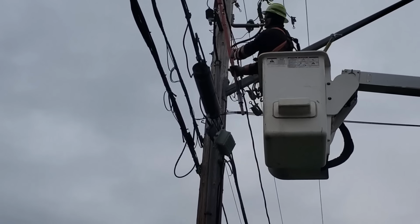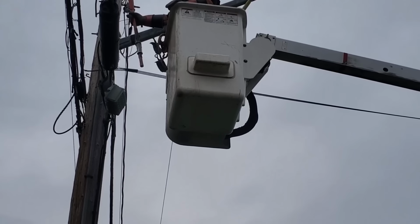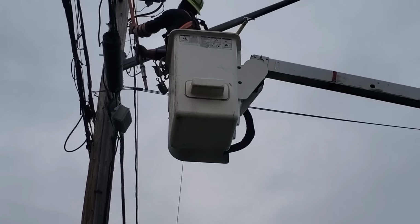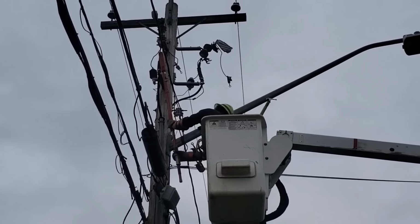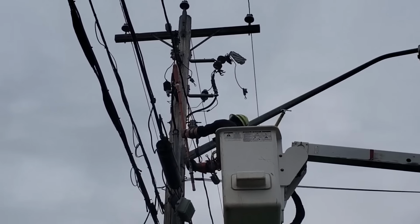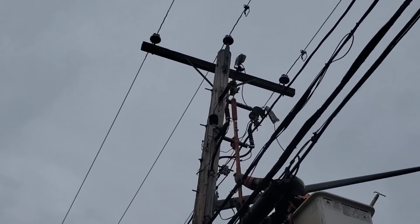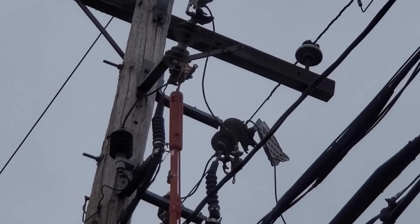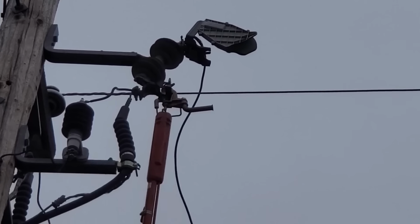Hey Miguel, it's not a radial, so once you have the adapters in, just hang on before you ground it. Okay. It's a bit of an oddball situation, and while I'm sure Miguel was aware not to install the grounds until we communicate back to our dispatch, it's definitely a great reminder, because it is an odd situation to have these radial feeds and not be allowed to ground until getting permission from our dispatch.